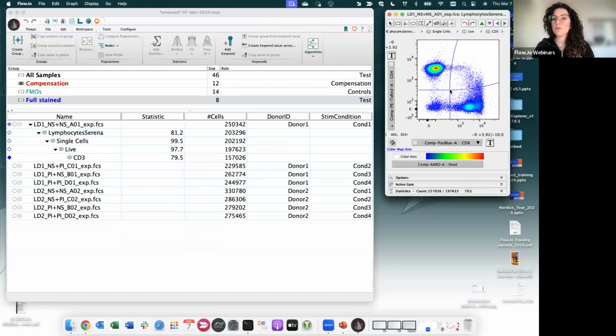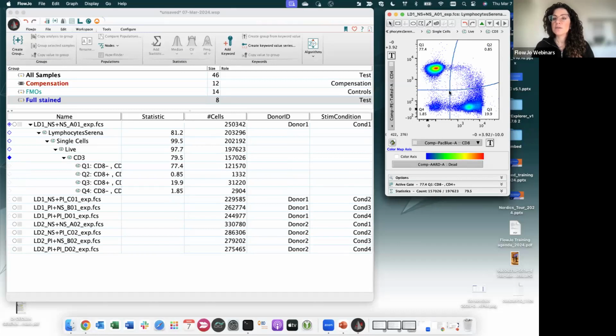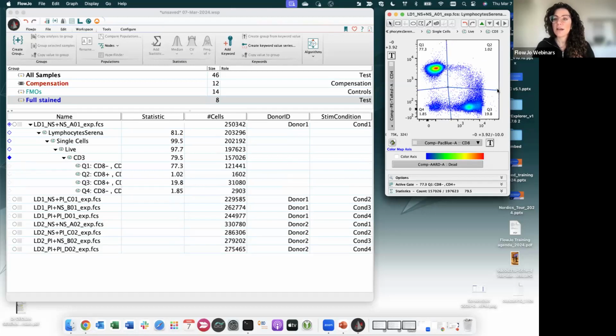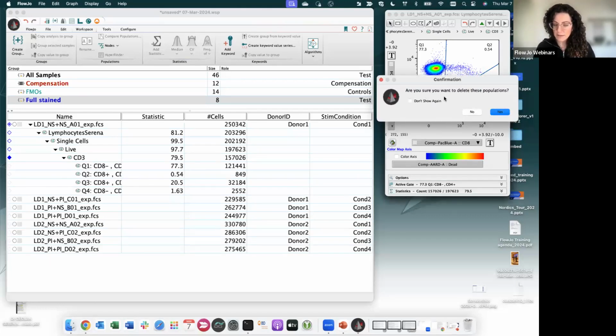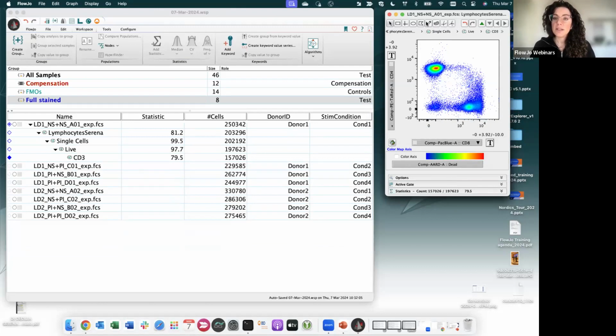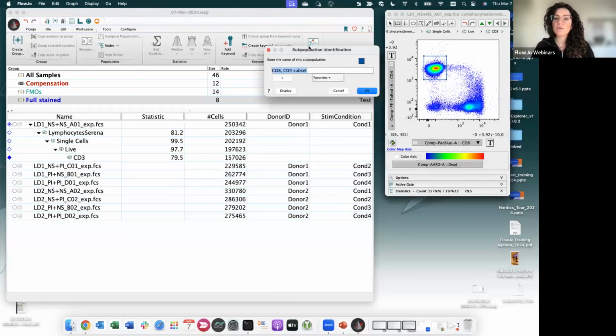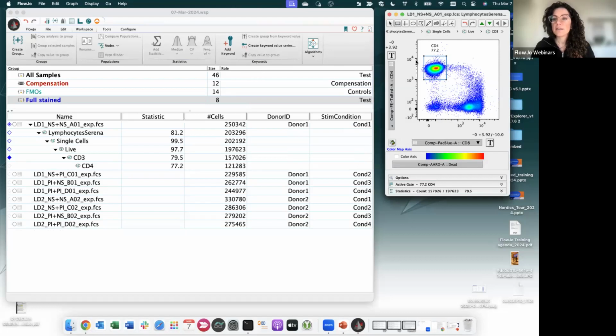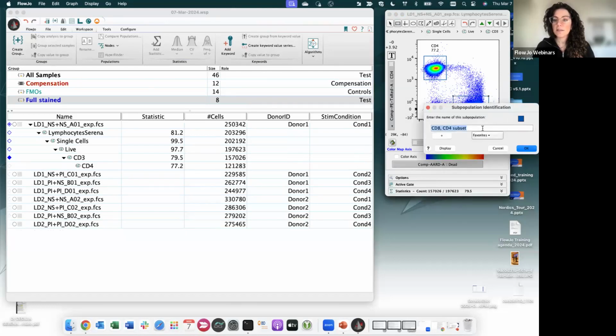Or you could use a curly quad that will take into account the spread of the cells, or you could use a spider where you can fix the center and then adjust the axis. Okay, you can then move the center as well. So depending on your needs and what you are looking for, you will choose the kind of gate that better fits your data. Again, I'm a fan of the rectangle gate, so I will just go for the rectangle gate. This is my CD4, and this will be my CD8 population.